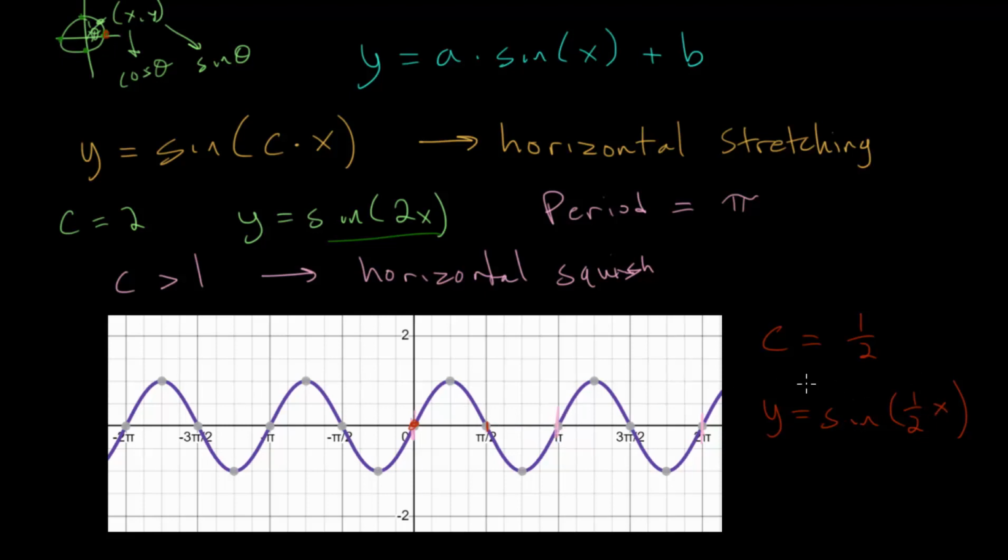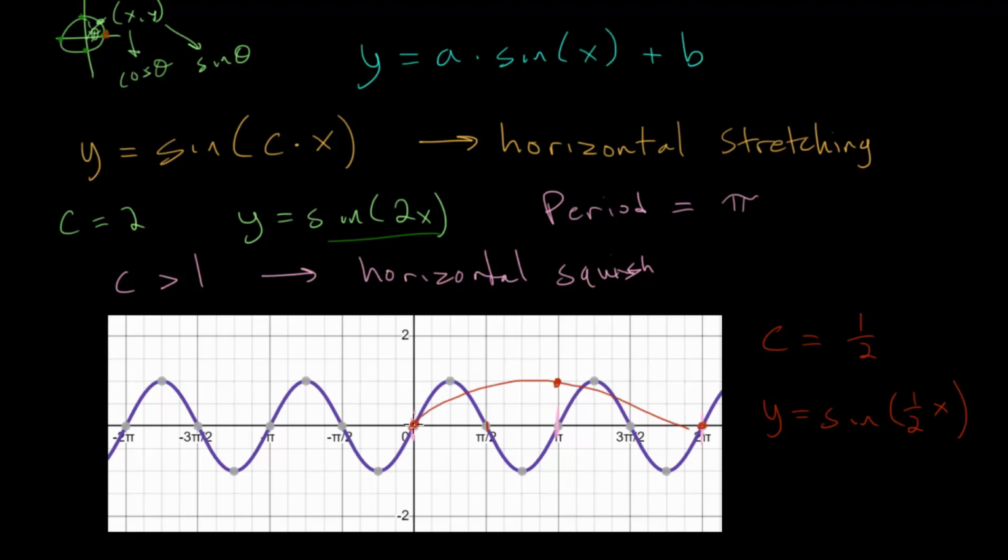Let's look at an x value of pi. This will give us the sine of pi over 2, which we know is 1, meaning we can plot a point right there. And we'll look at another key point. Let's look at 2 pi. So when we plug in x is 2 pi, the 2's cancel out, we get the sine of pi, which is 0. And what it looks like is that this stretches the function out horizontally.